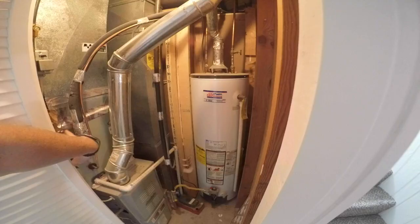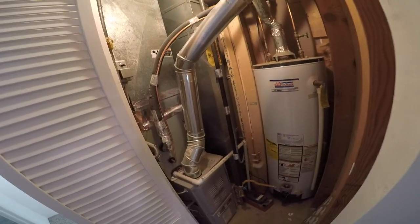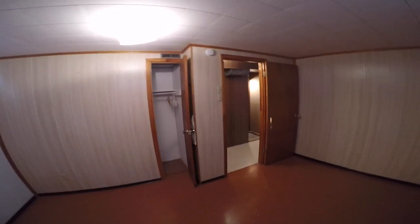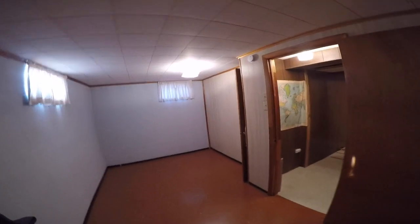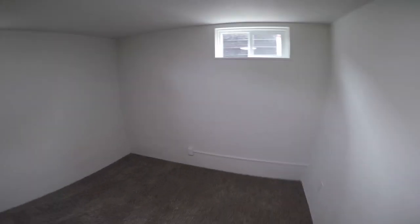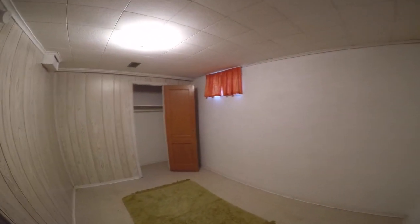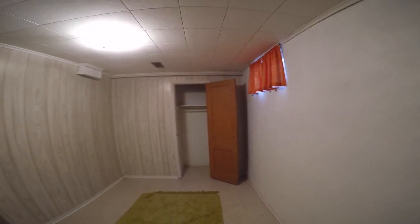Going into that other bedroom. And here's the after utility room, just a new door. This is that bedroom we were going into. Added a closet onto that other side. You'll see over there on the left where we added that closet, because this bedroom only had a little tiny closet, and now it has a full-size closet. This had a little tiny closet also, and we just widened it up to give it a full-size closet so that you could actually get some good use out of the room.